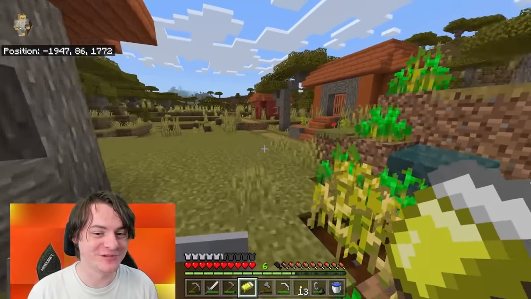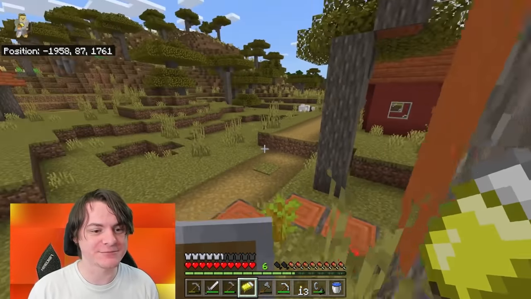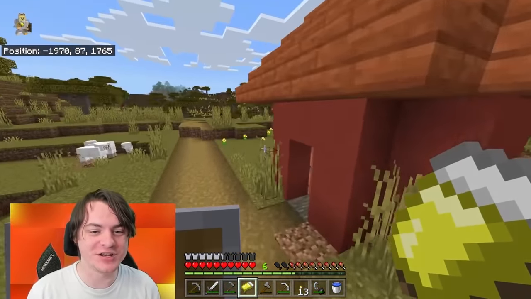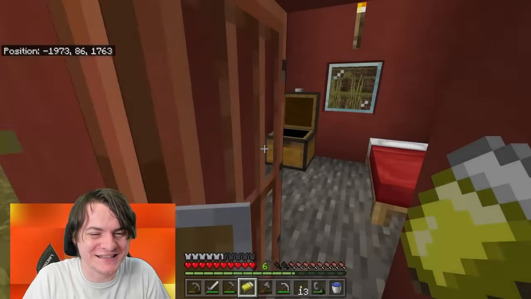It's not very useful, but it is a cool little fact. Yeah, villages are filled with all sorts of other useful things, because as well as having these useful blocks you can use, they also just have chests which contain, okay, in this case, just seeds.